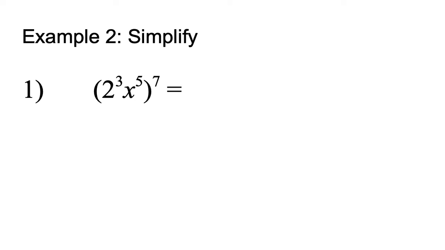In parentheses, 2 to the third, x to the fifth, close parentheses, raised to the seventh power. Because we have parentheses and we have a product inside, we can multiply each of the exponents on the inside of the parentheses by the number on the outside, in this case, the 7. So this becomes 2 raised to the 3 times 7, x raised to the 5 times 7. 3 times 7 is 21, 5 times 7 is 35, so this is 2 to the 21, x to the 35. It's worth noting we would try to simplify 2 to the 21 if it was a small enough value. 2 to the 21 is very large, and therefore we are not required to simplify.